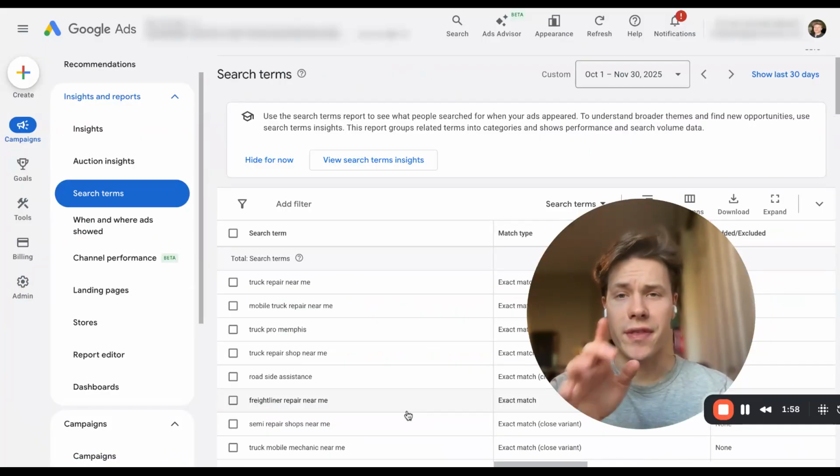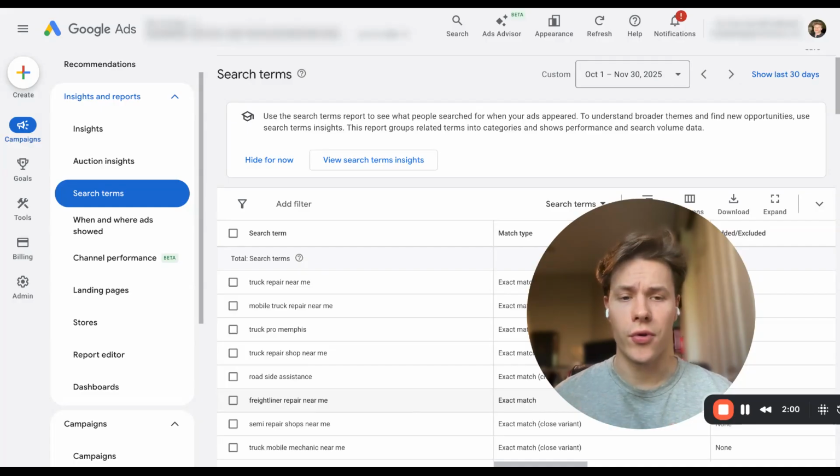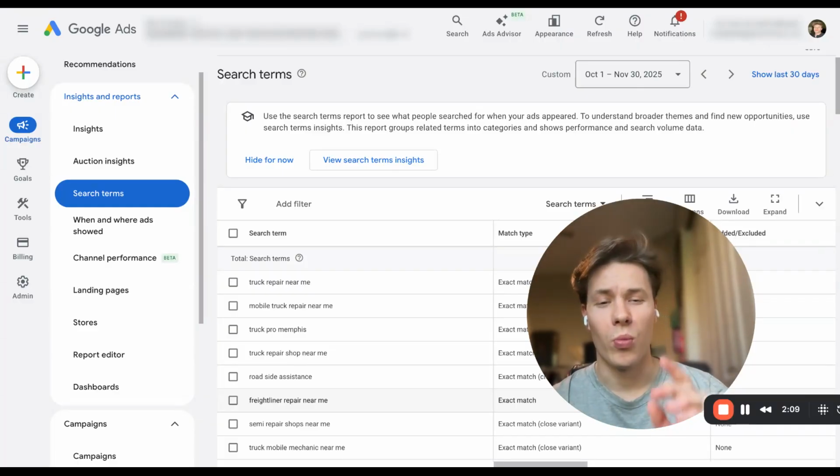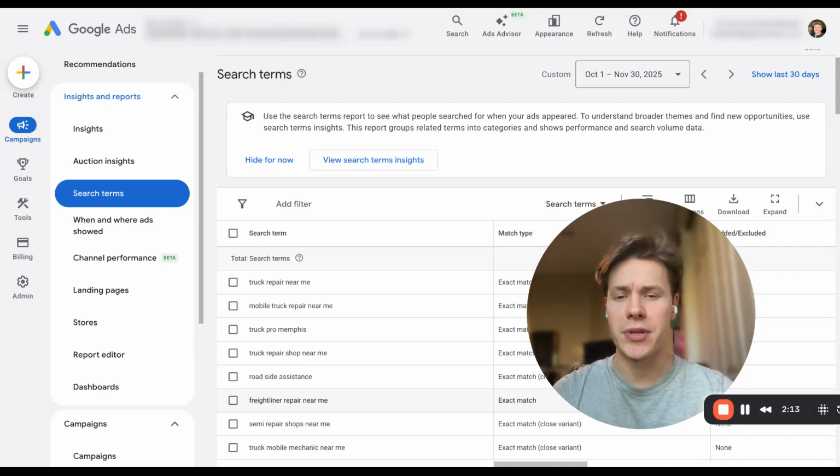So one of the first issues that this client had in his ad account when we took it over was he was running one campaign, one ad group, all broad match keywords. You know anything about me and my content? We are anti all of that, right? So we do not want to run broad match. You don't run broad match keywords unless you really know what you're doing, especially nowadays with how broad match is treated by Google. My first recommendation to you is to ensure you're not running broad match anywhere in your ad account. Switch to only phrase and exact match keywords to actually pull in high intent searches.